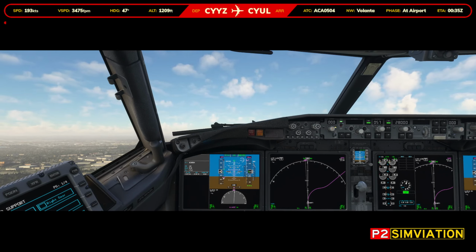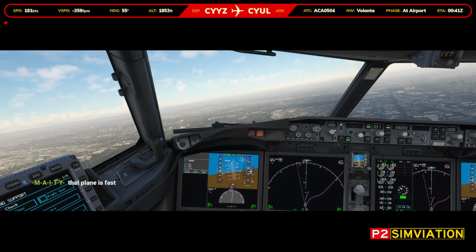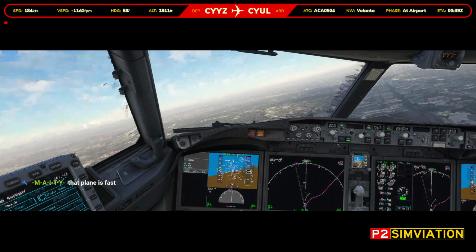Flaps 1. Ooh, okay, alright. What's going on? I think this is the auto throttle bug that everybody talks about.